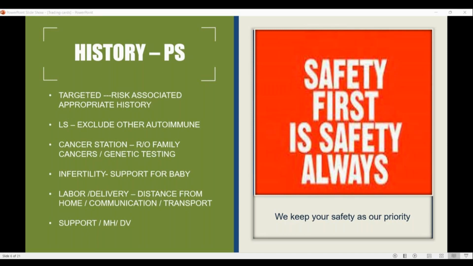Okay. Then domestic violence, mental health, these are the general history templates. Now, in the guidelines, it is written that you have to assess every pregnant woman for domestic violence, and in NICE also. So ask every woman about domestic violence. Do you feel safe at home? Or is there anything which bothers you at home? Like, are you scared of something? Depending upon the situation, okay, there is no set dialogue or wording which we can use.